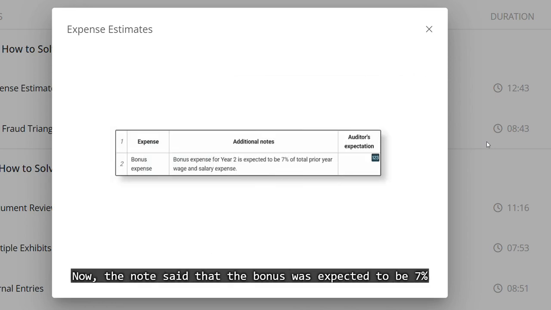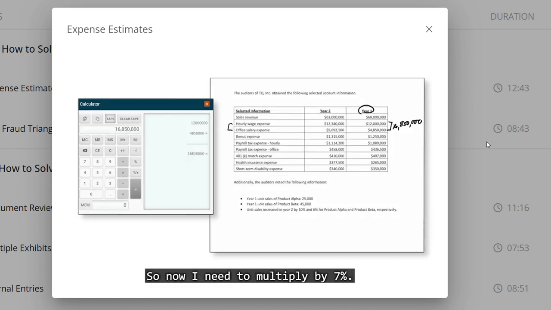Now the note said that the bonus was expected to be 7% of the prior year total wage and salary expense. So now I need to multiply by 7%. Going back to the calculator, I'm going to multiply by 0.07, and that gives me 1,179,500.